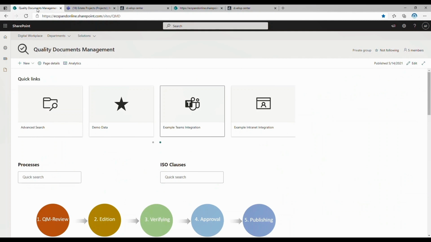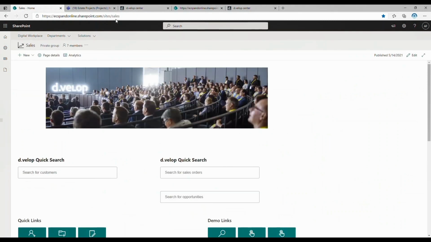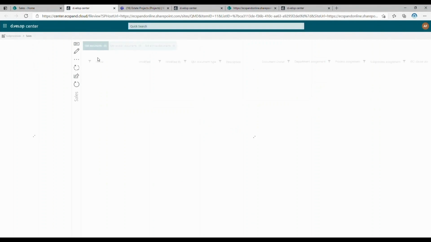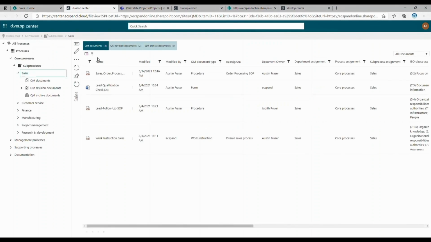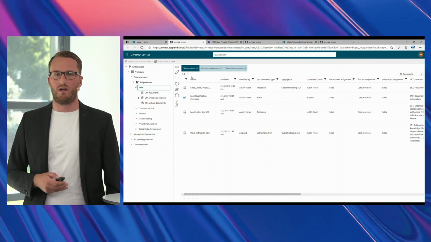So going back to the general starting point of SharePoint here, we have seen some integrational aspects. So that is really the main idea, that we have the QM documents right at the fingertips where the users are working. And what we can see now as a last example, we do have a sales subsite in SharePoint that we see here, and we just put a link into it to say to the users, well, here are your QM documents. Just click on this link and you will be directed to the Develop Center, being able to make use of the documents stored here. So really the main idea is to give the QM documents and the QMS directly to the users from where they are working instead of dragging them to another separated system.